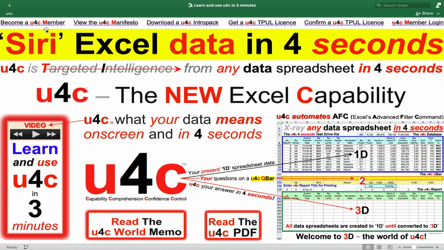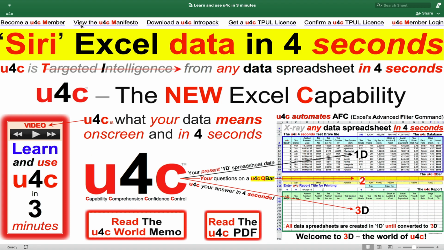Being a world first, totally unique, and brand new entry into the entire business world, u4c obviously calls for a full and complete explanation of what u4c is and what can be expected from it for you, your career, employer, company, clients, or organization.